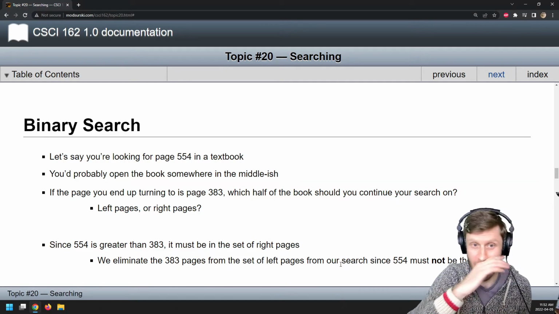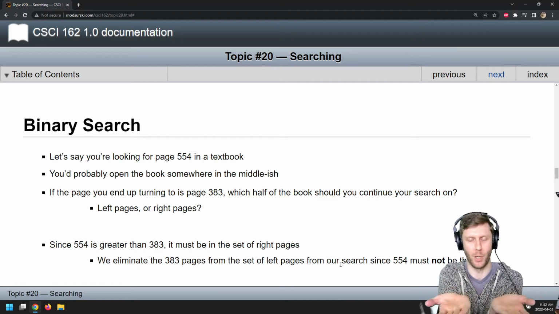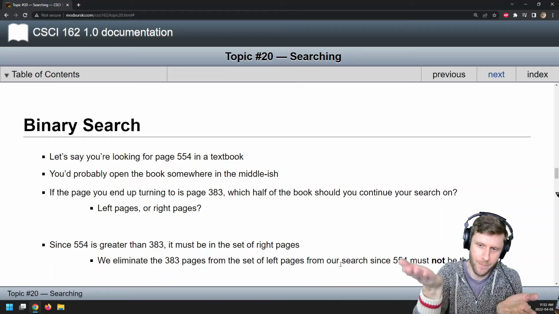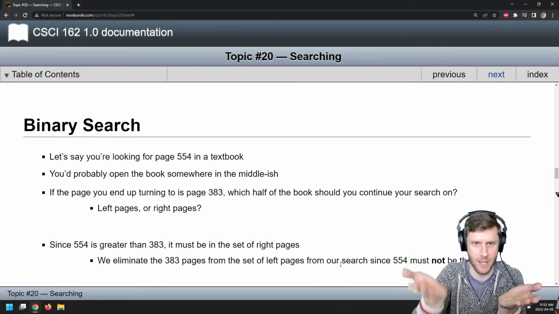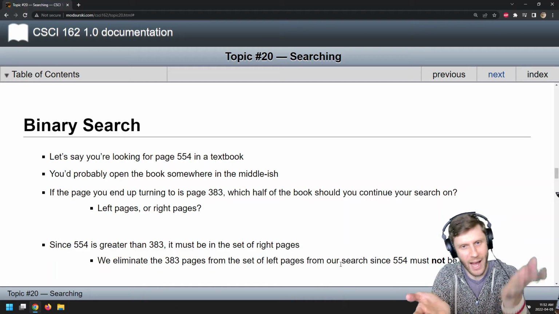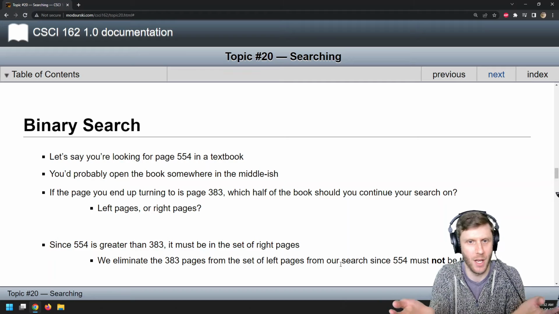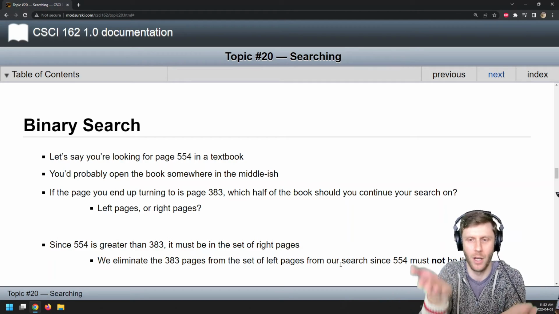Meaning, I'm looking for page 554. So I've opened my book, and I've got pages 1 through 383 over here, and I have pages 383 to whatever on the other side. I don't know how long this book is, but I've got pages over here that are 383, 384, 385.